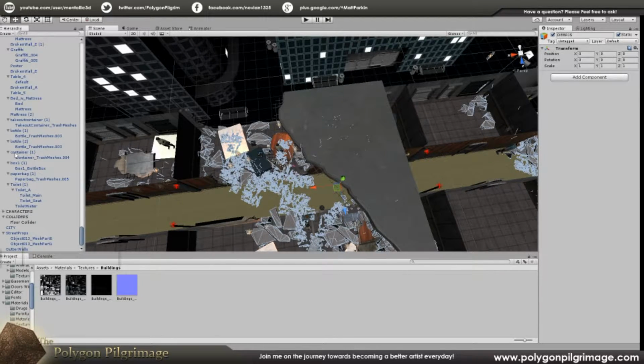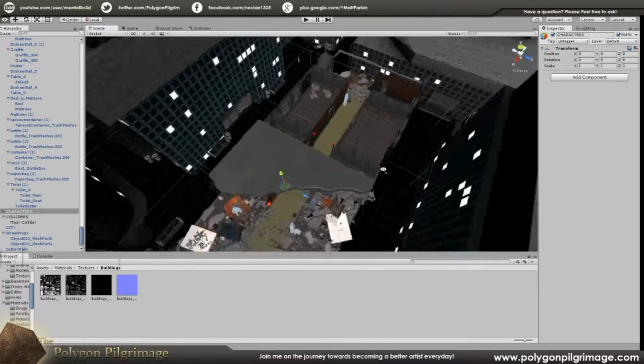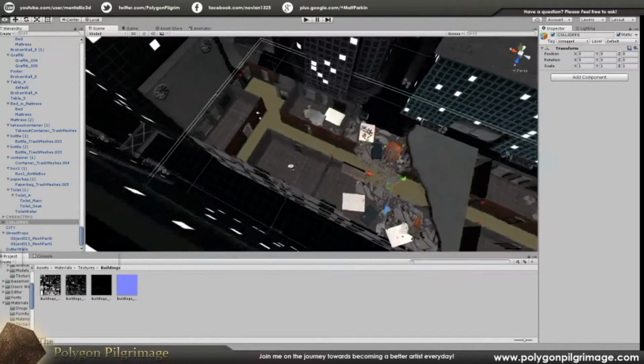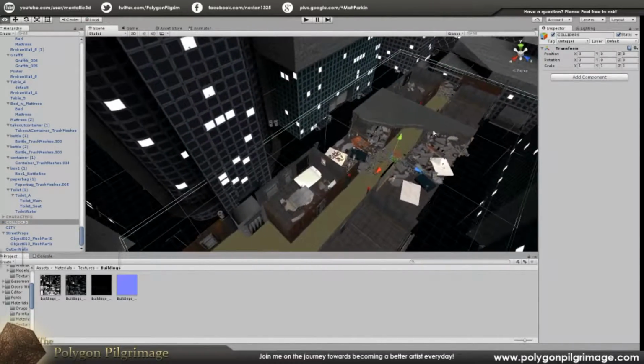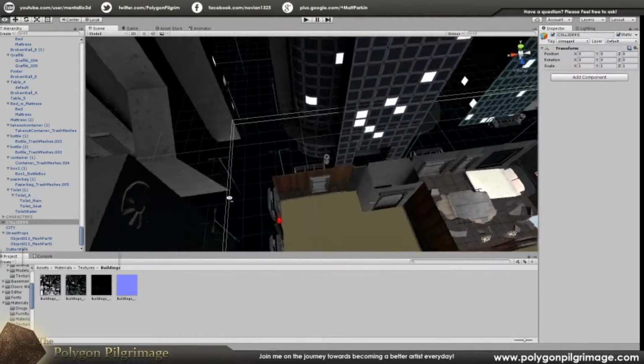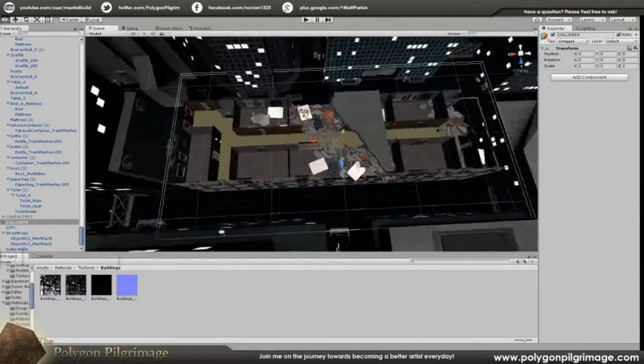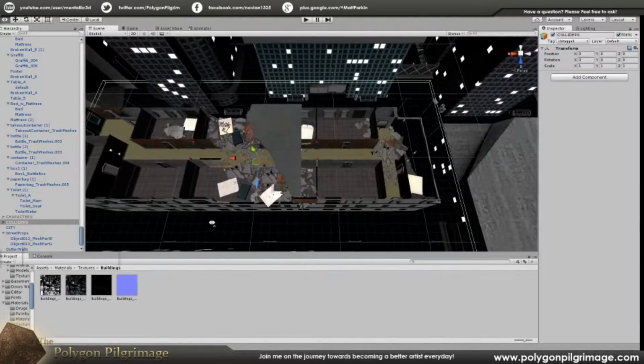The characters themselves are all in one group. So characters, so if I needed to hide those, I could do that. Let's do that real quick. And I have a separate group for colliders. So when you have these shapes in here, all these fancy models, you still need a collider to tell you where you can and cannot walk. So this is an oversized one for testing, and then we're going to have some smaller ones to make sure that they fit the world, but the colliders are in their own group.